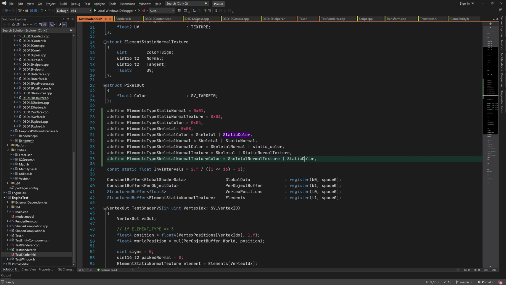Here I am basically just creating the same enumeration and making it fit with our HLSL formatting, which is camel case for some reason.